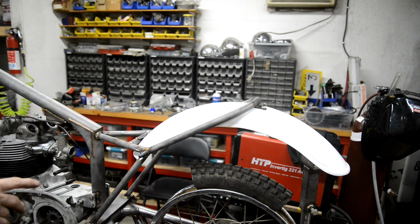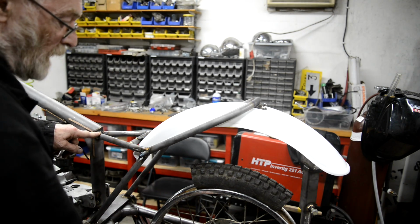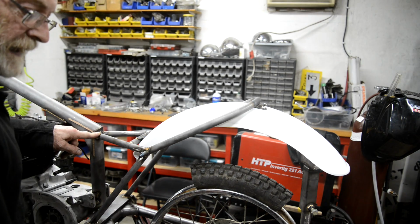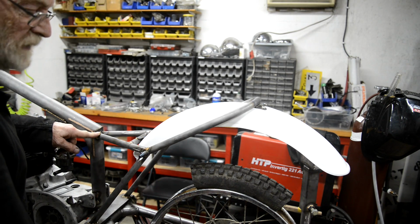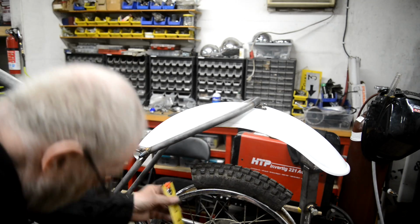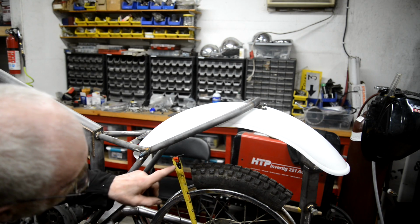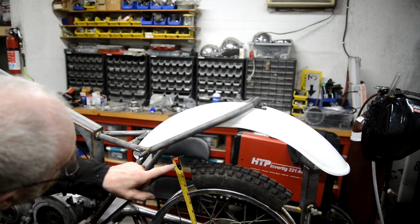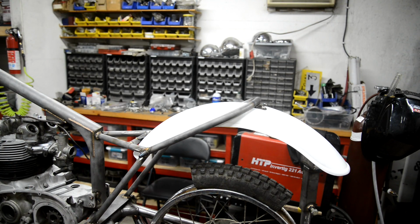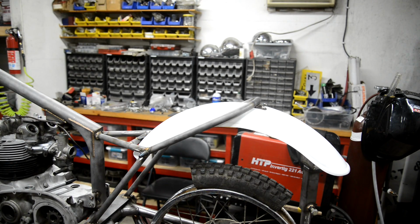Actually, I was looking at some photographs, and the reason this is so short is, A, I think I'm a little bit down there, but I noticed in a couple of photographs they use the standard size Girlings, which are 12.9 inch. I've used 14 inch. So if we take it as being 13 inch and slightly higher there, see, they could have been mounted right back here somewhere. But this is a 21st century Otter, so we've got some slight modifications to make it more, if not competitive, then at least a little bit easier to handle.